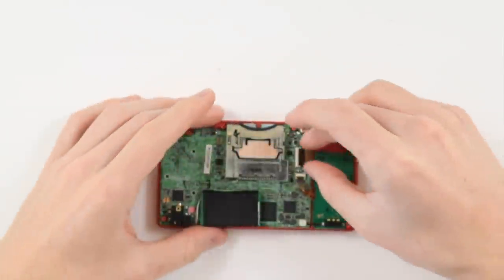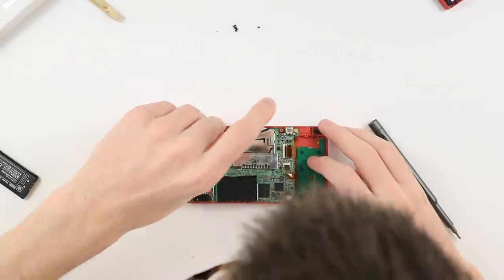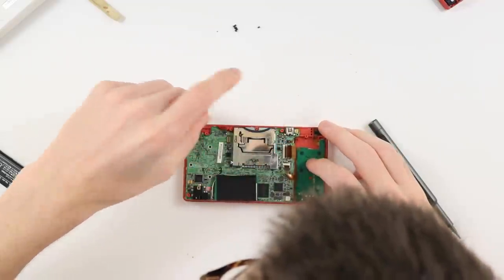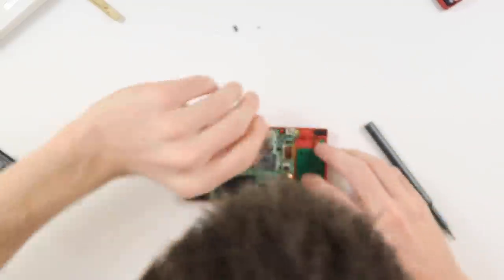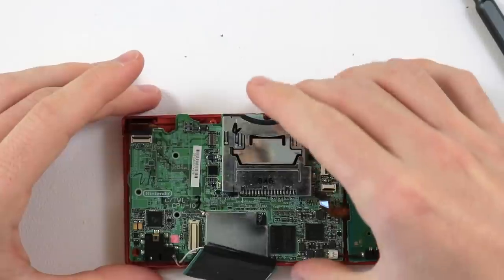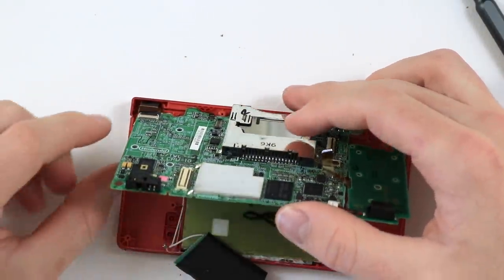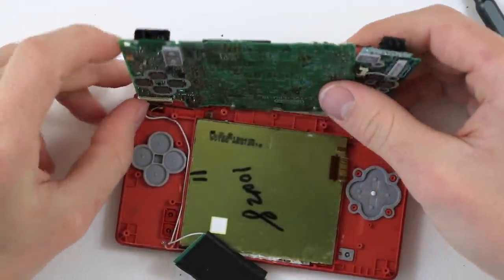This is probably one of the hardest consoles that I've actually taken apart. There is so many ribbon cables, and they're all in really awkward angles and positions, so it's really difficult to get them all off. I'd recommend getting a really sharp pair of tweezers and very gently lifting up the little plastic bales and removing the ribbon cables.